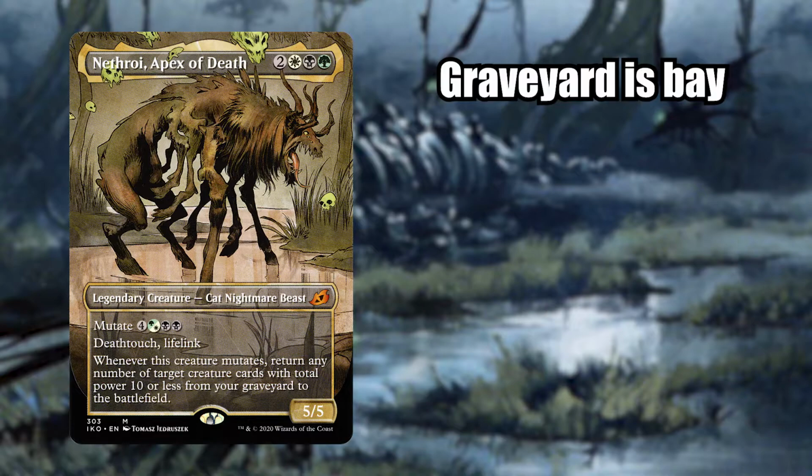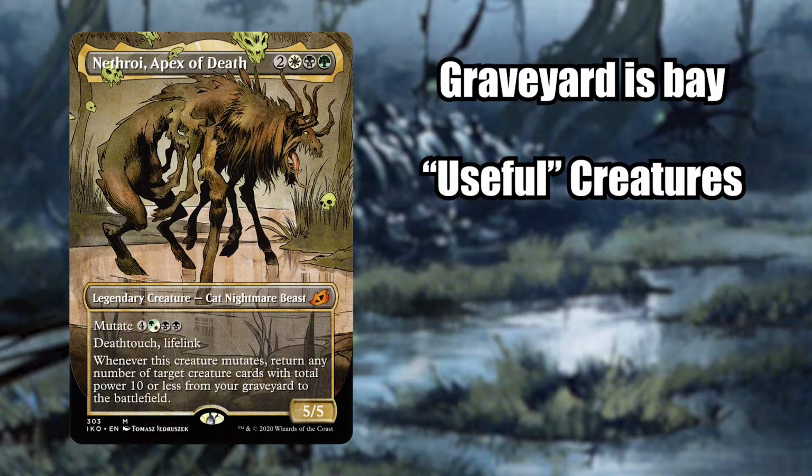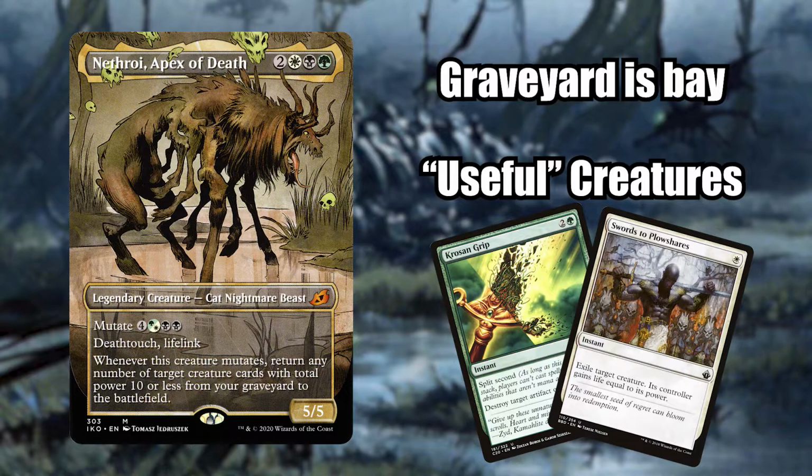Now this deck is going to live in the graveyard. Not only are we going to need to find ways to fill the graveyard, we're going to have to find ways to refill it after we've been Bojuka Bogged or Crypt Ripped. We don't get to play with the good interaction spells like Swords or Generous Gift, so we're going to need to find some creatures to be their replacements.